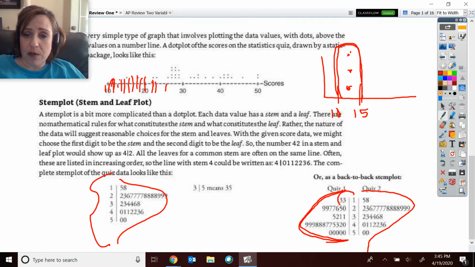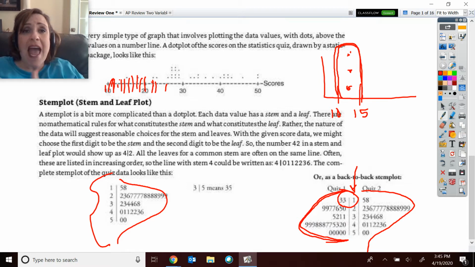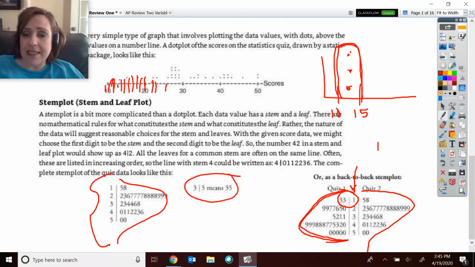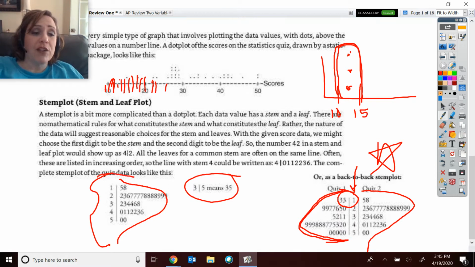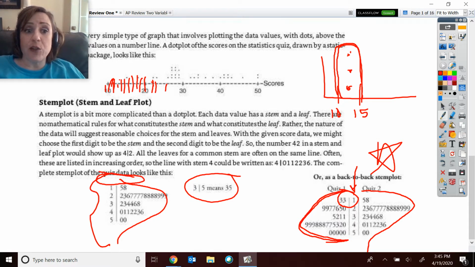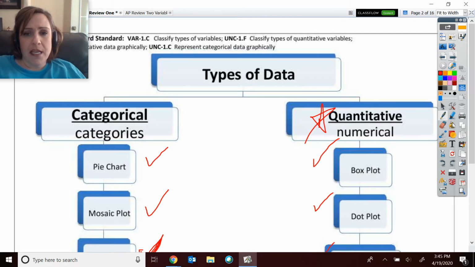Recall this first number here is a 13 and then another 13. You are reading from the stem out to the leaves. Now, make sure you have a key. I see this one did not have a key associated. Make sure you have a label of what these values are and are about. Okay? All right, moving on.